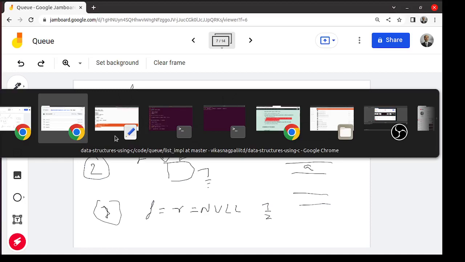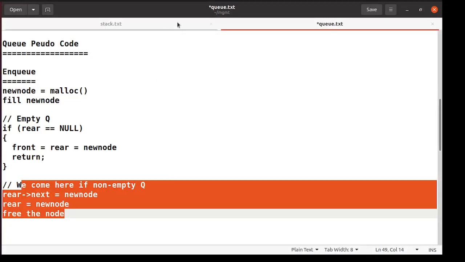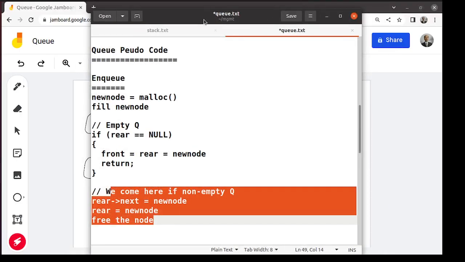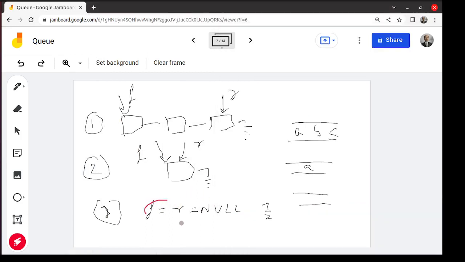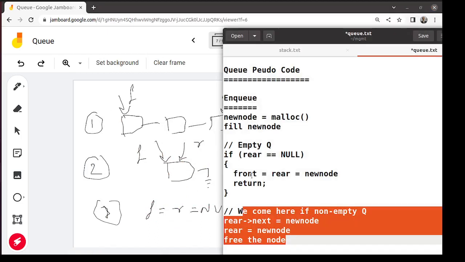So the pseudocode, if we see for enqueue, we allocate the node, and if the queue is empty, then basically we point front and rear to the same single node.